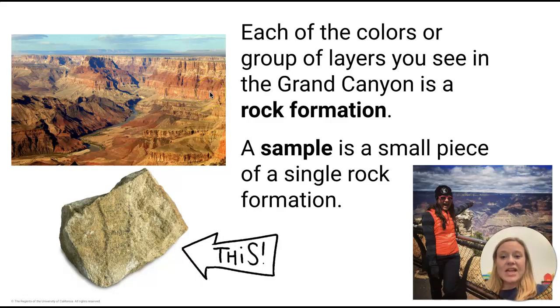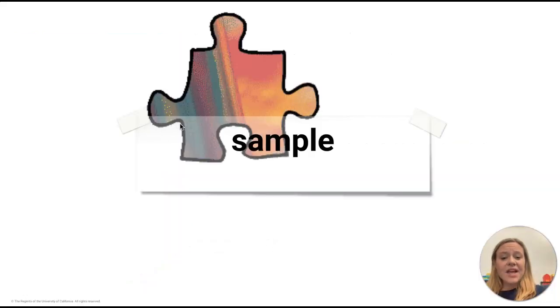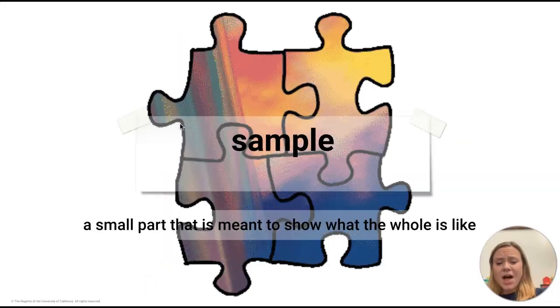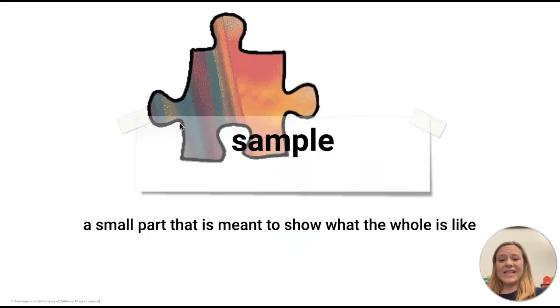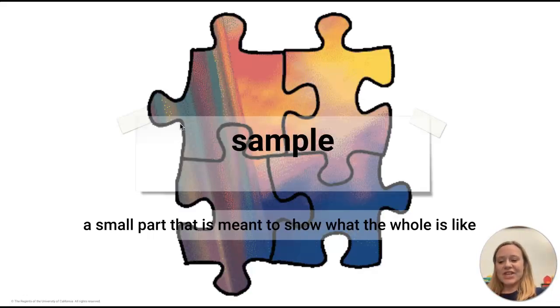A sample is a small piece of a single rock formation. So this hand sample right here came from one of these layers of rocks. And again, a sample is just a small part that is meant to show what the whole looks like. So it could be like one little piece of a huge puzzle.